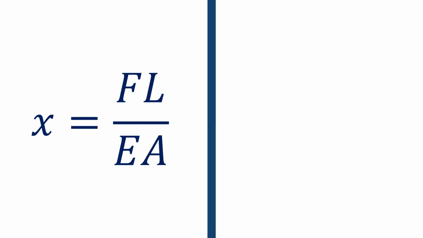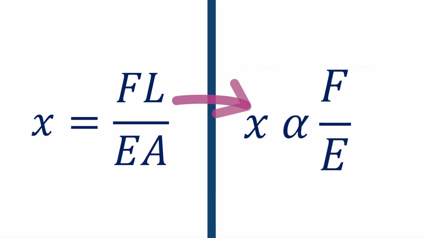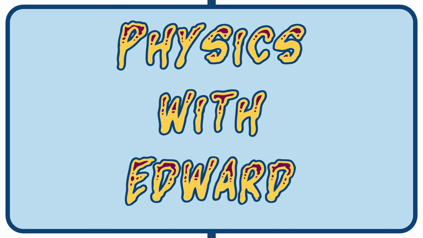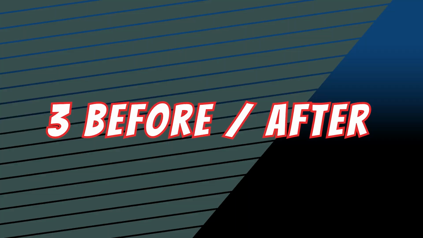That remain the same. Therefore, we can say that the extension is proportional to the force divided by the Young's modulus. It was at this point that the physics teacher in me raised his hand to say, shouldn't you replace that proportional sign with an equal sign and a constant? And so I did.